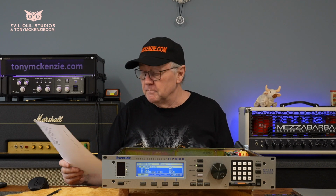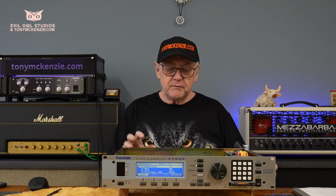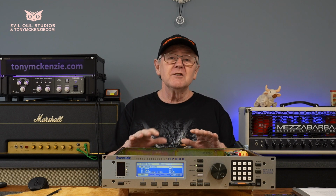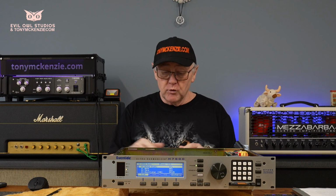Now, interestingly, at the bottom of this, something I've never done, but I know it can be done. It says here, for users interested in making their own programs, the 7600 accommodates this nicely. It employs a modular programming model that gives full latitude to your inspiration and creativity. Yeah, well, I know it does, because there are people that do that all the time. I'm not one of them these days, but if you think about the flexibility that's on offer, it's absolutely endless with this product. And it's not really hyper different than the H8000. The 8000, I believe, has got 2 processors, it's got more memory, and it's got more analog I/O and digital I/O on the back. But we're going to have a quick look at that.